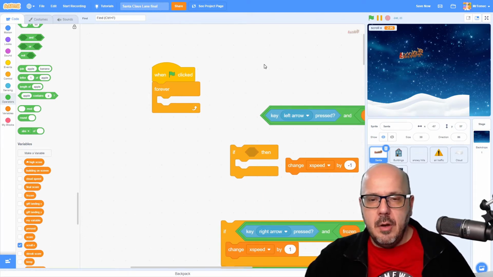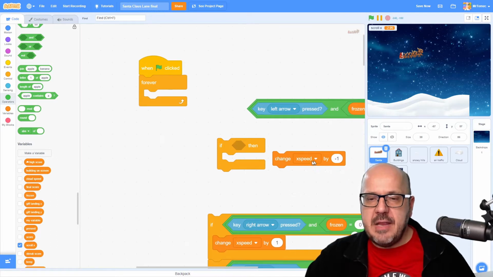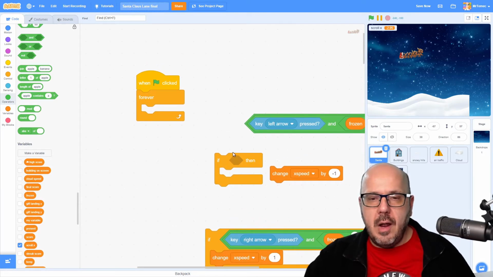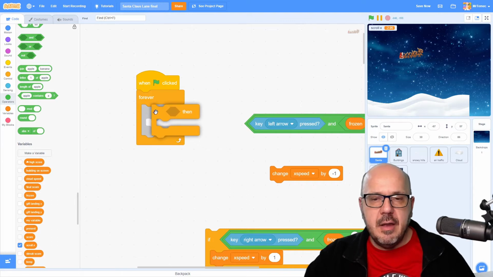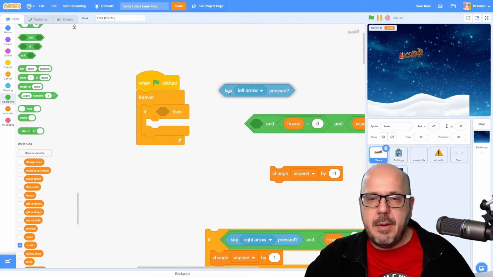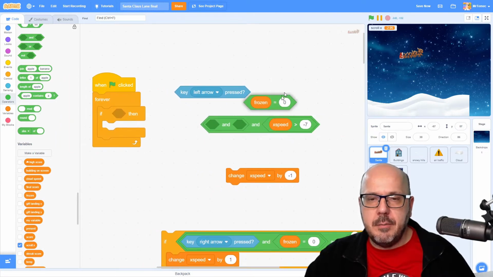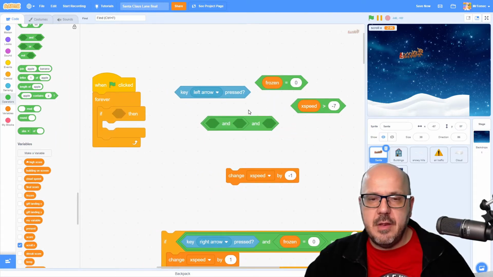So we're going to do that with this variable called x speed. There's another variable called y speed. This is a global variable, but it doesn't really matter. We're just using it for Santa Claus right now. So we're going to say if, now we want the left key to be pressed here. We've got a couple of other circumstances that we're checking for, and I'm going to explain these right now.